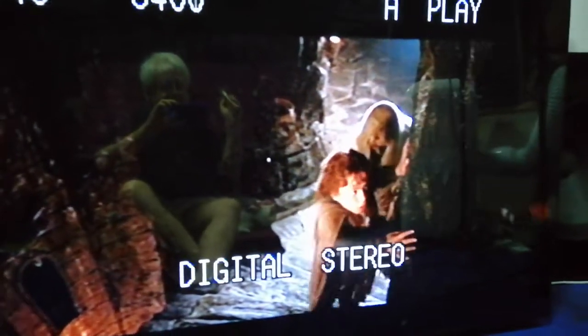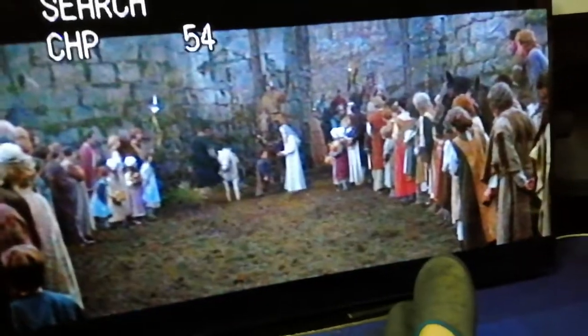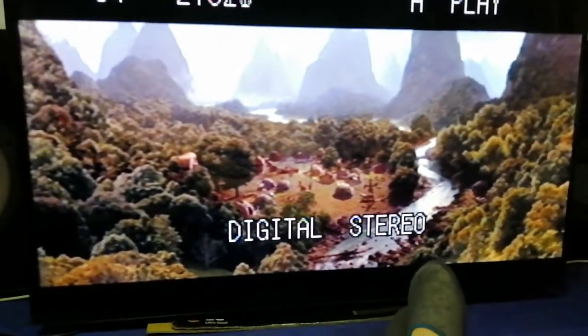Oh yeah, nice still frame without that digital freeze frame that you get on CLV. You can still hear good sound down here. See if it's got... it's not too bad on the laser rot. It's minimal, but it's there.